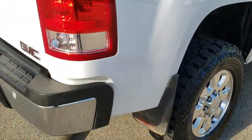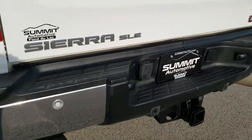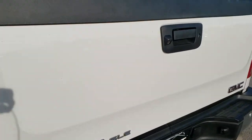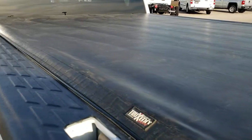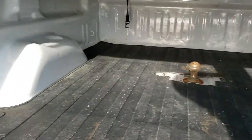It does have the mud flaps. As we come around to the back of the vehicle, the rear bumper is in pretty nice shape with no major dents or dings. It does have the backup parking sensors and a full towing package which includes 7-pin wiring and a receiver hitch. Locking tailgate with backup camera. This is a Truxedo soft roll-up tonneau cover — didn't see any rips or tears. It has a bed mat, a gooseneck hitch, and the bed itself looks like it's in pretty nice condition.